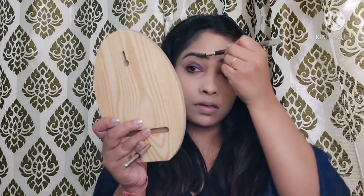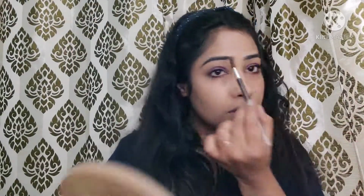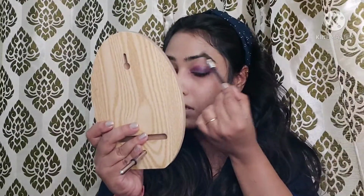Next is my eyebrows. For eyebrows, I have a brown pencil of Faces Canada. I don't know where I kept all my things. So messed up. I'm not getting it. So yes, this is the Faces Canada brown eye pencil for eyebrows. First I'll brush. Brush is very important. Since I have good volume of eyebrows, I don't do much. Just sharpen it off. Let me just do it for you guys. Let's see.